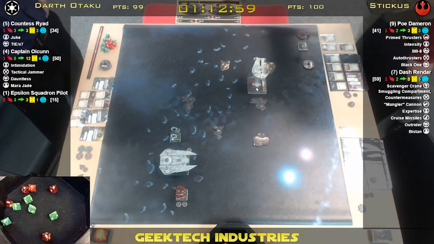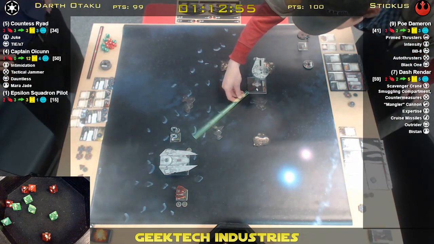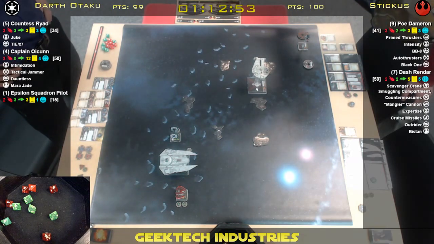That's something you're going to have to cook with. Lots of puns, they're all bad. Oh, good. You know, all puns are bad, but so good. So no target locks for Dash. There you go, no target locks.